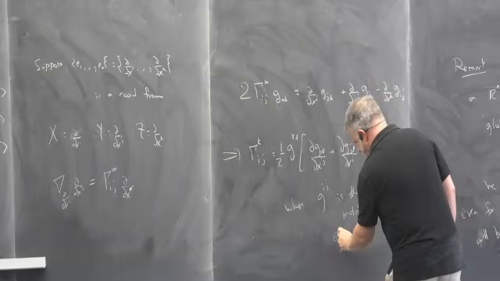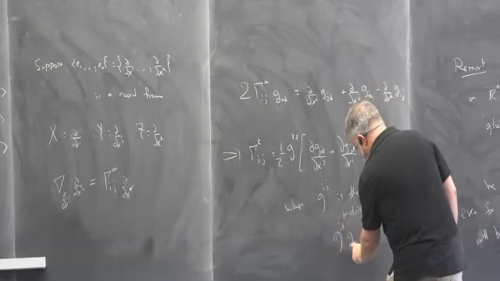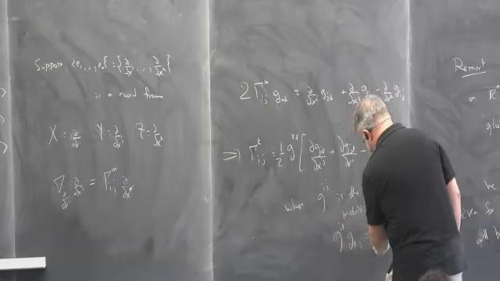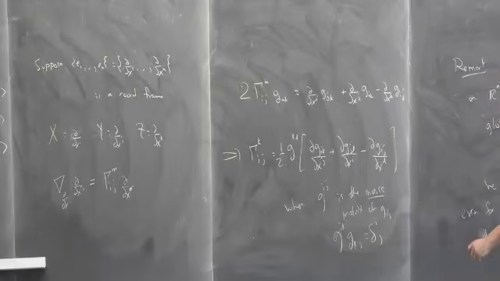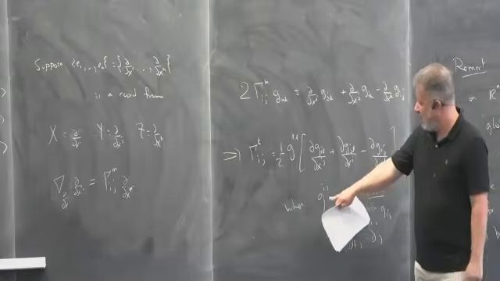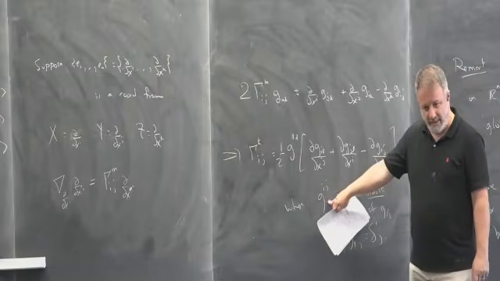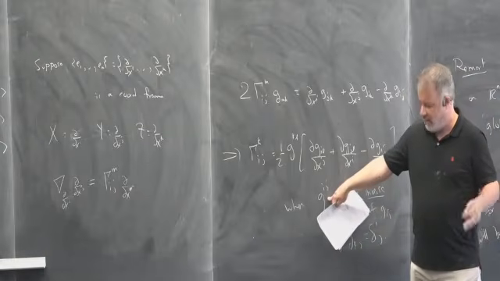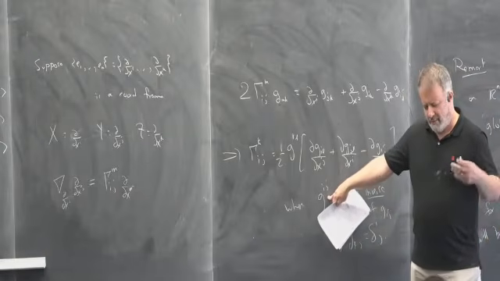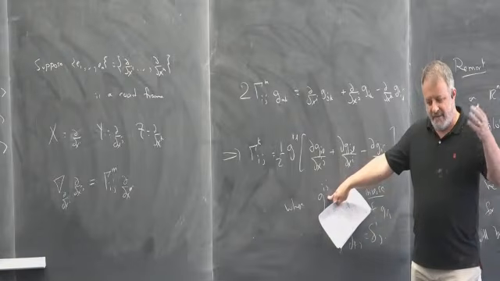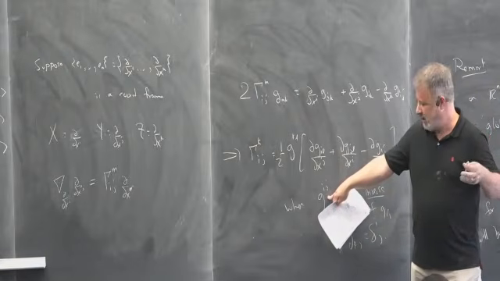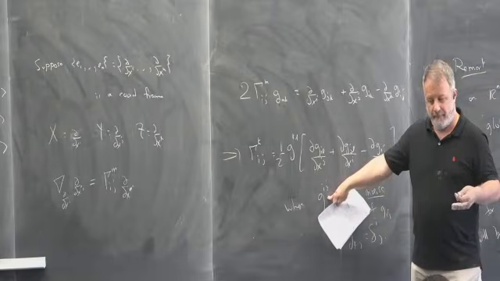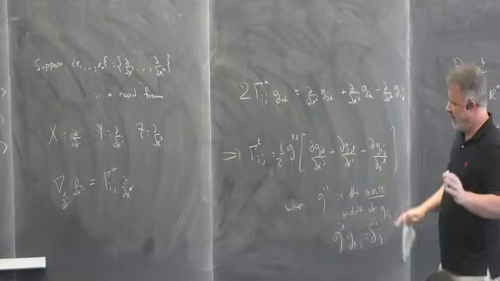In other words, g upper I k, g lower k j is delta ij. And we know it's invertible because it's a positive definite, symmetric matrix. And the inverse is also positive definite symmetric. So there's a method to calling it this, because if you know about fiber metrics on vector bundles, this is the local coordinate components of a positive definite fiber metric on the cotangent bundle in the dual frame. But we're not going to be talking about that metric on the cotangent bundle, so don't worry about it.